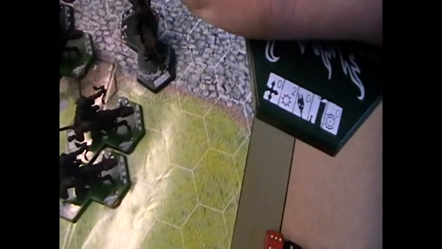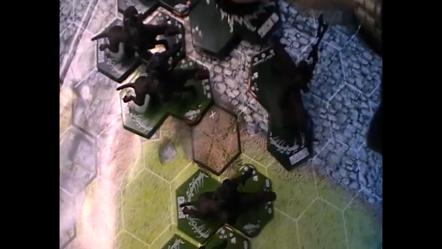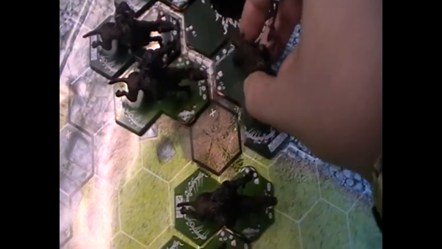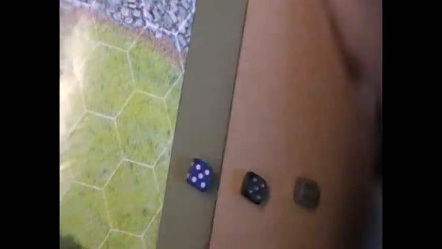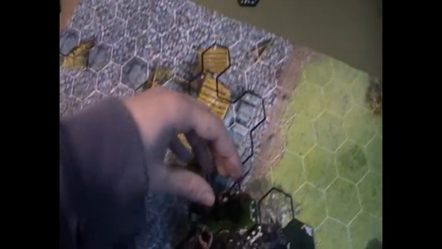Down to 2. I think I know who's won this one. But we'll have to wait and see. So I have 9 attacks. 1, 2, 3, 4, 5, 6. 5, 5, 1. That was very, very good. You're dead. 3 spearmen down. On to the last turn.